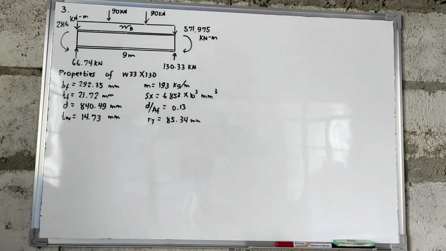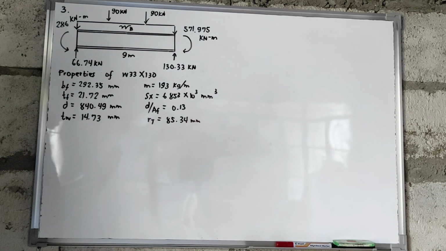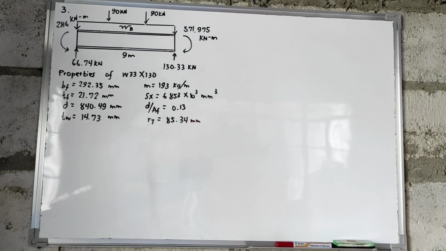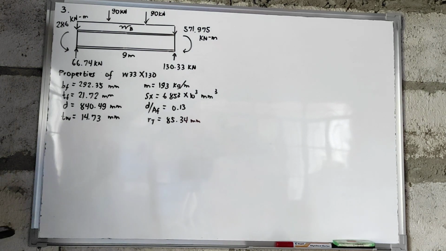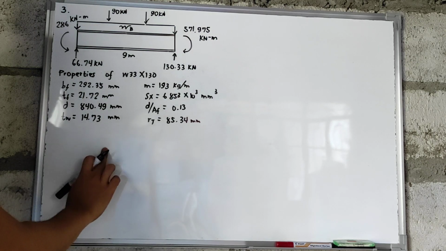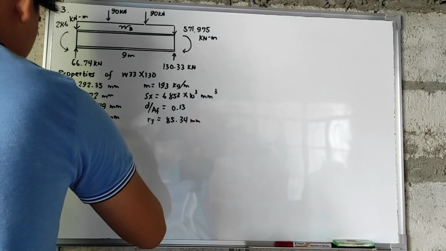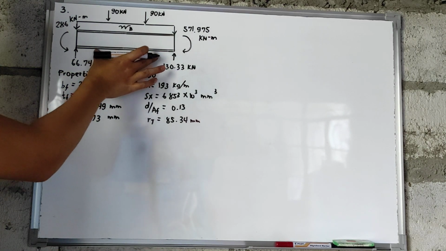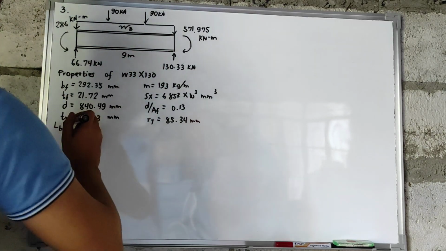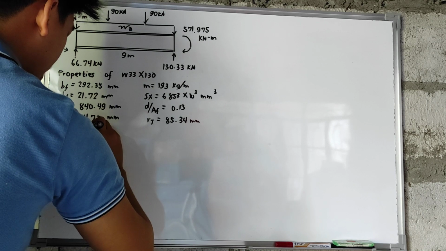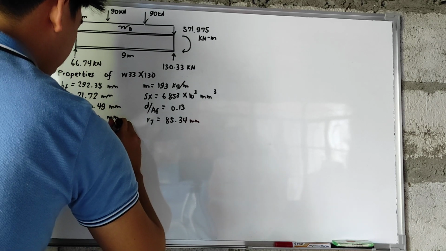So, gawin natin is, kunin muna natin, siyempre, let's determine first if it is laterally supported or unsupported, since hindi sinabi sa problem kung saan siya magpo-fall sa dalawa. So, para mahanap natin yon, kunin muna natin yung unbraced length niya. So, yung unbraced length natin dito sa problem is equal to 9 meter, which is equal to 9,000 mm.